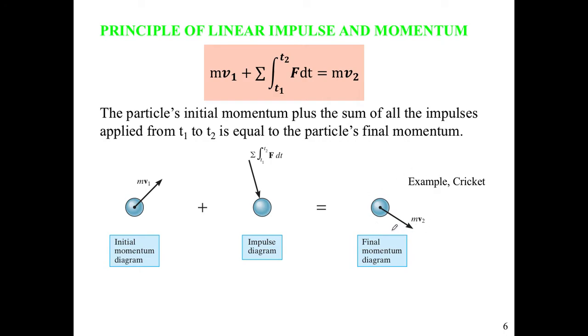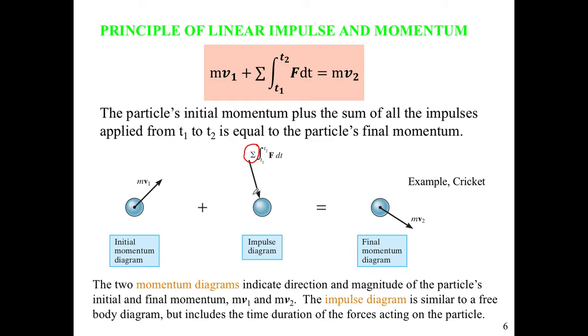ठीक, so please notice कि this is going to be a vector, and then there is impulses का summation का vector, that is the resultant impulse का vector, and then the summation of these two, just add these two vectors together and that will give us our final momentum. So the reason why I'm pointing this out is कि इस सब कुछ के ऊपर वही vector methodology apply हो सकती है. So head to tail rule and so on can be applied on it if we want to go via the graphical or diagrammatic route.